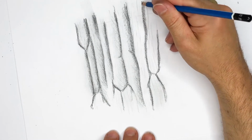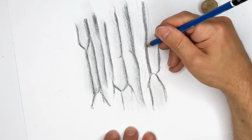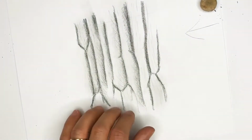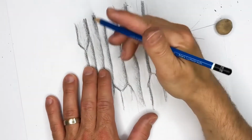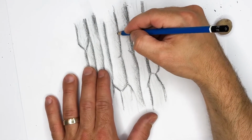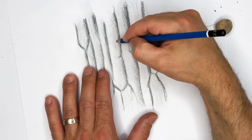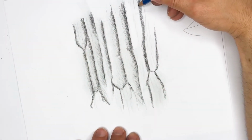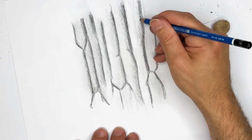Again, I'm just going to follow along and continue this process over here. Don't be afraid to go thick here. We're really just showing that this tree has a lot of crevices, and that's all we're doing by going thick on the shading. If you ever feel like your shading is not looking realistic, just thicken it up and make it look wider. It might create a more realistic shading. So I'm just going to go over some of this and some of this.